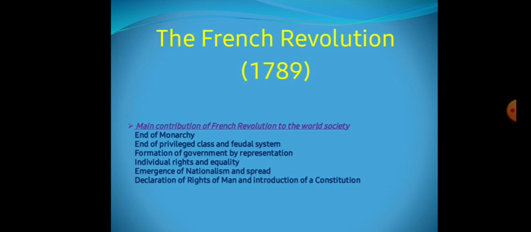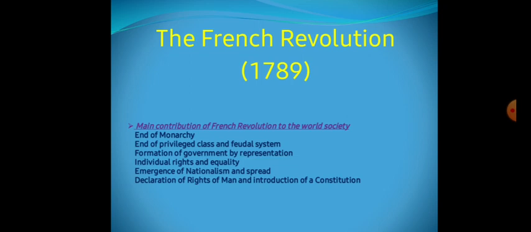The emergence and spread of nationalism was another important contribution of the French Revolution. Actually, the French Revolution created the sense of nationalism. Nationalism, as you know, is a feeling of being a part of a group or a nation, a group of people who have similar history and descent, and they are unified with a certain idea. So the emergence of nationalism, the feeling of being part of a nation, emerged during the French Revolution and was spread by it.